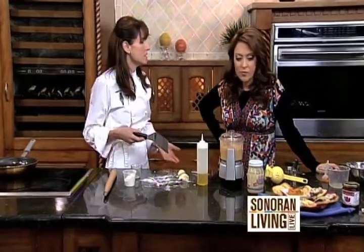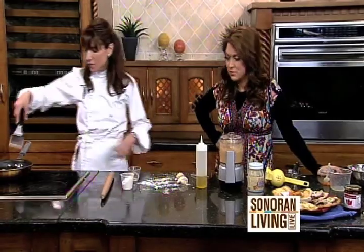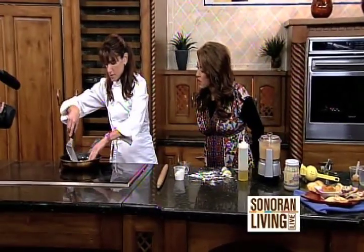Now, I don't know about the blue cheese. Not everybody necessarily has blue cheese hanging out in the fridge, but so what? Use any other kind of cheese that you have. Yeah. So, and you can make them very, very kid-friendly as well. So, turn my heat back up a little bit.